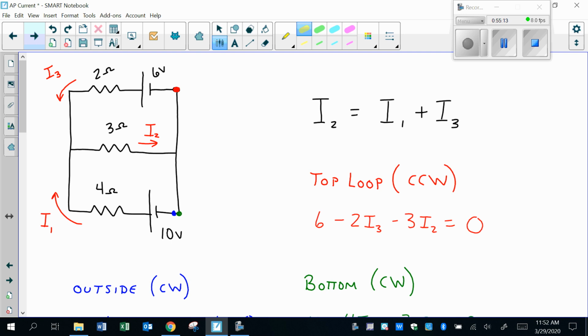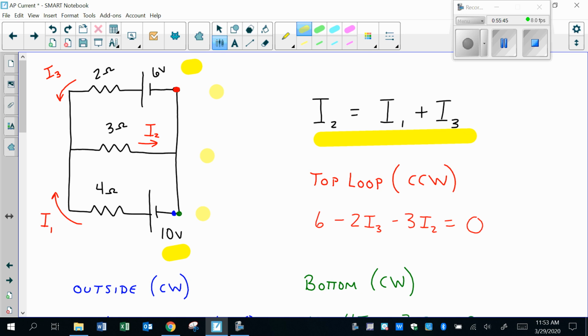So black is given to you. I've got a 10-volt battery here, a 6-volt battery here. I've got 3 branches clear that I can see. I have to decide which way my current is. So I'm going to call them branch 1, branch 2, branch 3. As you can see in red, I've made a guess. I think current 1 is going left. I think current 3 is going left. They loop around, come together, and I get current number 2 going to the right through the middle. Junction rule right there. Simple.